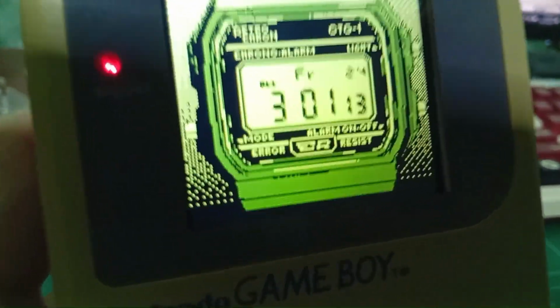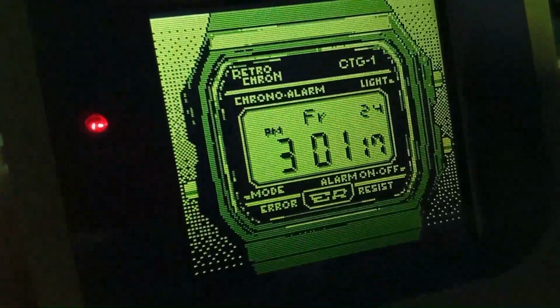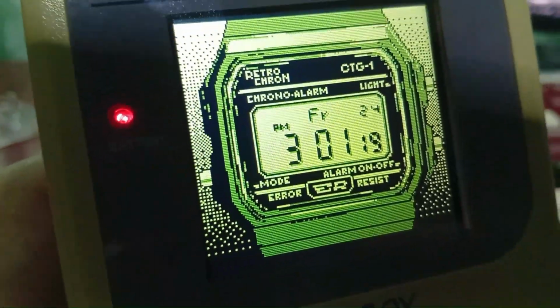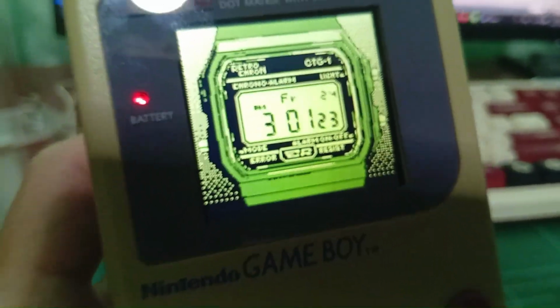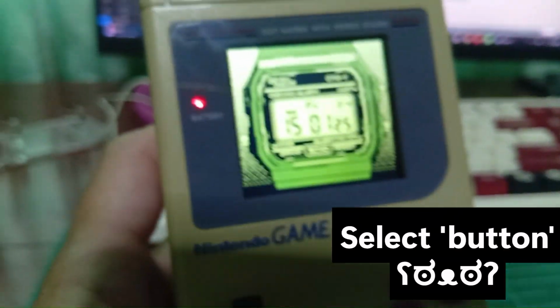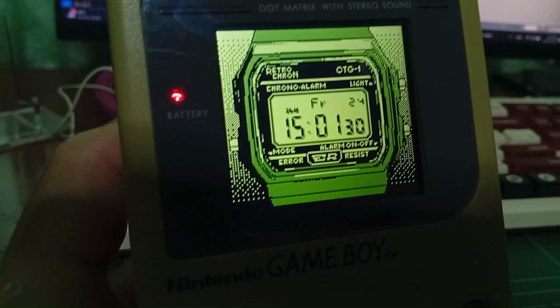So now it's 3 o'clock, 3 p.m. As you can see, the PM icon appears here. You can switch it back to the 24-hour format by pressing select again. Okay, now it goes back to 15 o'clock.